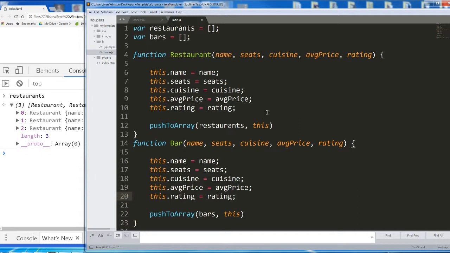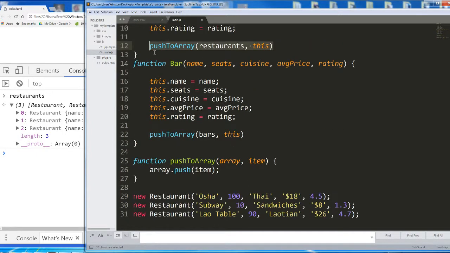I don't want you to go crazy trying to make your code as pure as possible at this point in time. But anytime you spot places where your code can be refactored, refactor it. When I say refactored, I mean if I didn't write this pushToArray function, we would have to write this twice in each function.